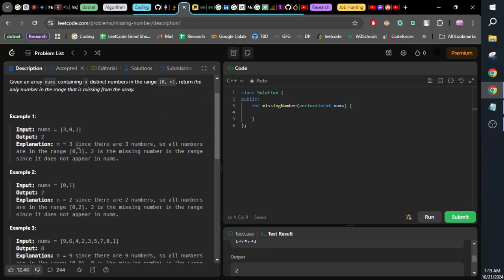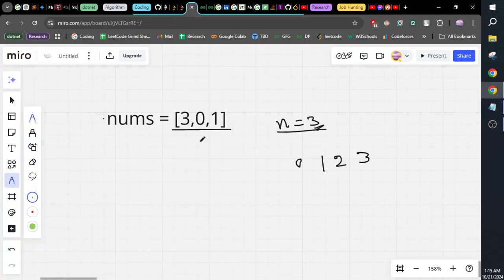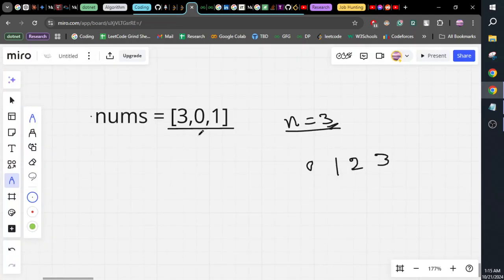So for this scenario, 3, 0, 1, what is the missing number? It is 2, right? 0, 1, then 2 is missing, so we basically have to print the missing number from the array. So how can we solve it? One way is to traverse from 0 to n, and check if 0 is contained in this array.